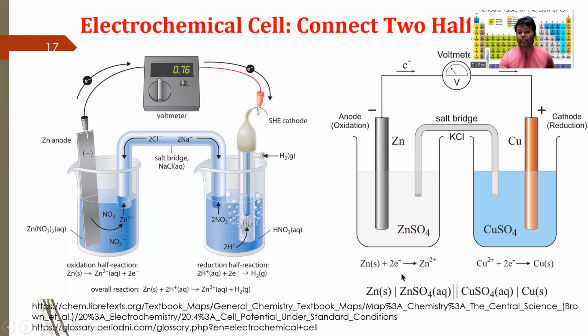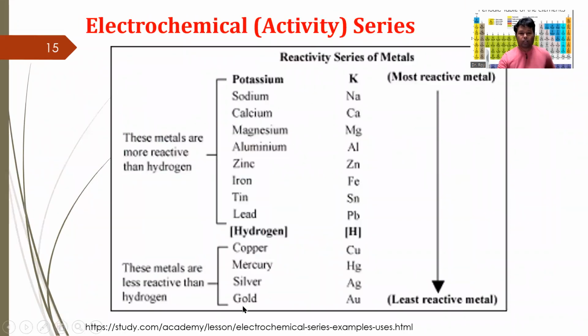So how can it happen, let us consider. This is a zinc electrode, and this is the copper electrode. Here you can see, this is our zinc, and the copper is here. So zinc can donate electrons faster than copper, as we have mentioned in the reactivity series. So we have zinc above and copper below.